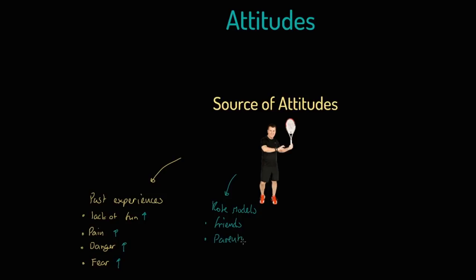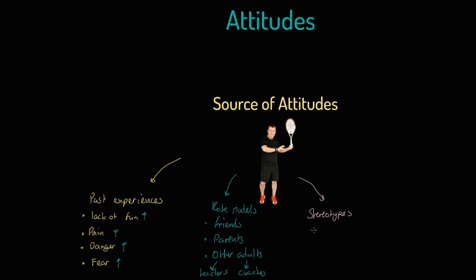Parents are clearly really influential role models, and we're also talking about other adults and what impact they have. It could be anyone, right? But we're particularly interested in teachers in the sporting context, and coaches. These are really important people to how young people develop attitudes. I want to talk to you about the notion of stereotypes.